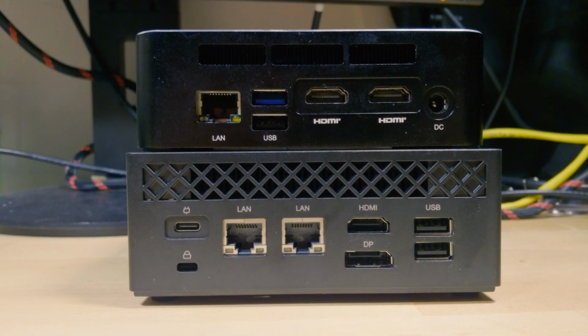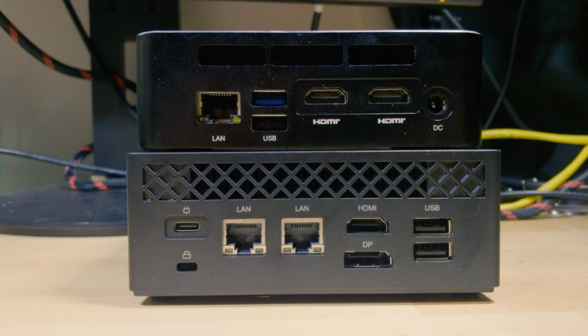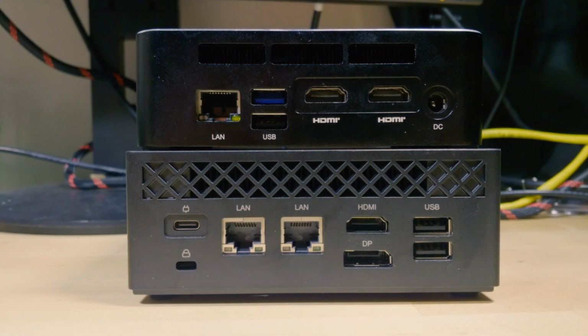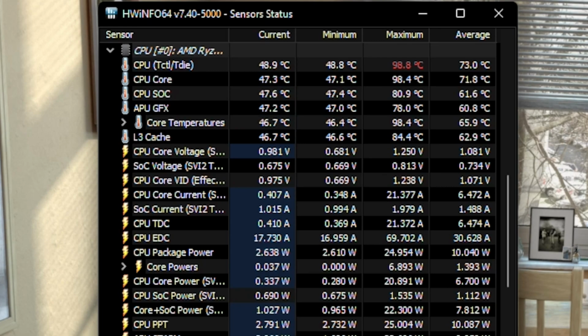Really, my biggest disappointment is that this chassis itself just cannot seem to handle 25 watts. Once I set the system to 25 watts when we were doing Cinebench, the TDP was just at 25 watts and we were already reaching almost 100 degrees Celsius. And the system was absolutely screaming. Even though it is a bigger chassis than any of the Beelink systems, it actually has noticeably worse cooling.